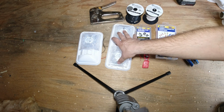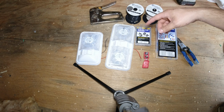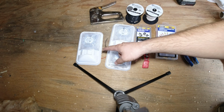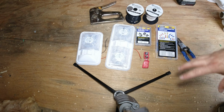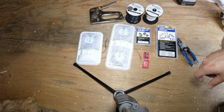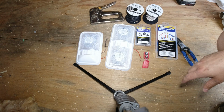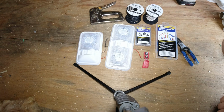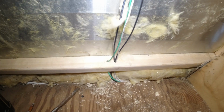Then I have a single one, and these are going to be above the bunk beds, so my kids can read or do whatever. There's going to be one on the ceiling, and then one under the second bunk. They'll have their own lights. So that's it for the wiring. It's not much to it, just lights and wire. I'll also have a link for these lights, so you can see where I got them from. All right, so this gives you an idea of where it's coming up from the bottom.